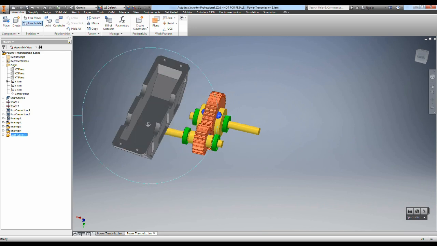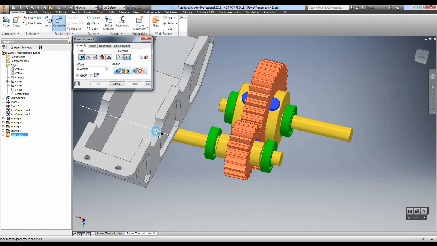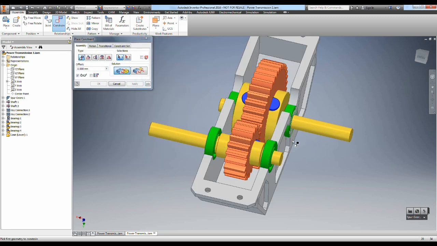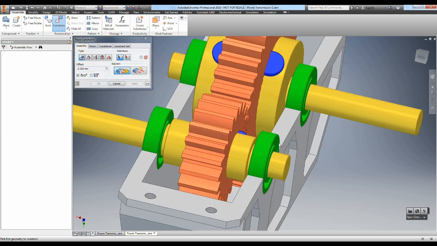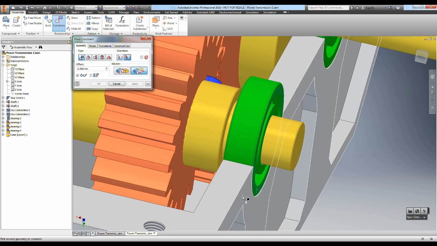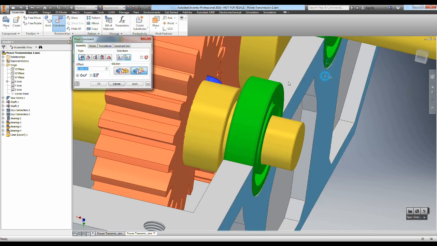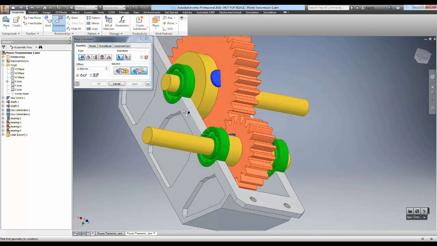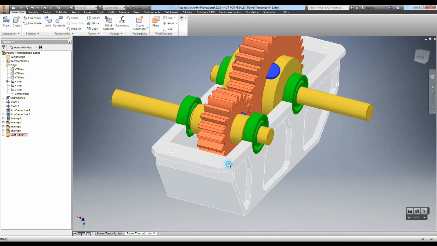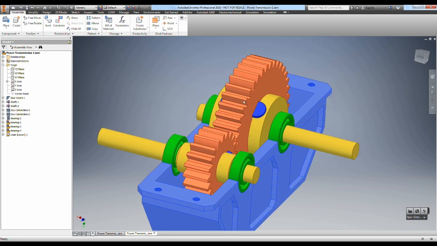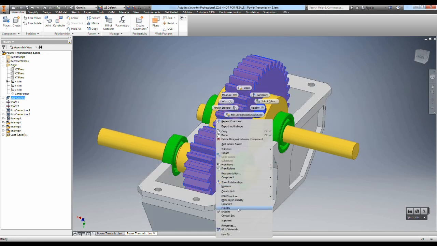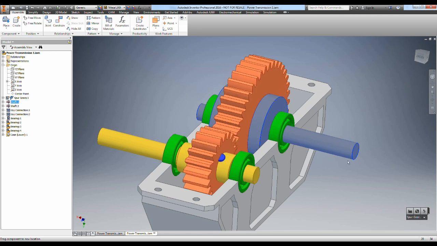You can project geometry and create the case from the design components if you like, and that works very well and can be done very quickly as well. So we'll just assign everything, constrain it all properly. And if we ground the case and make the gears flexible, we should be able to rotate and we can see the gear ratio in action.